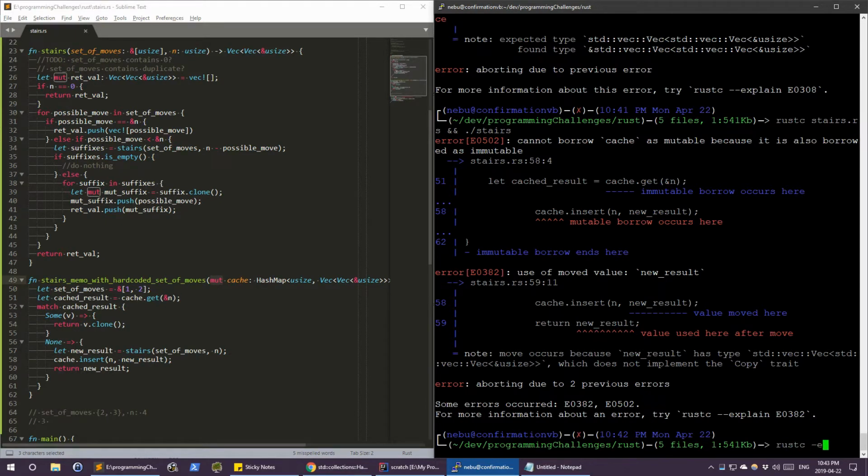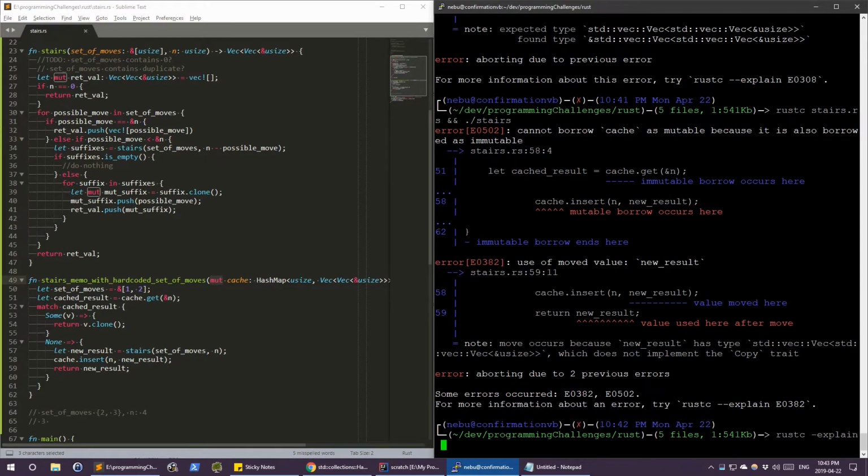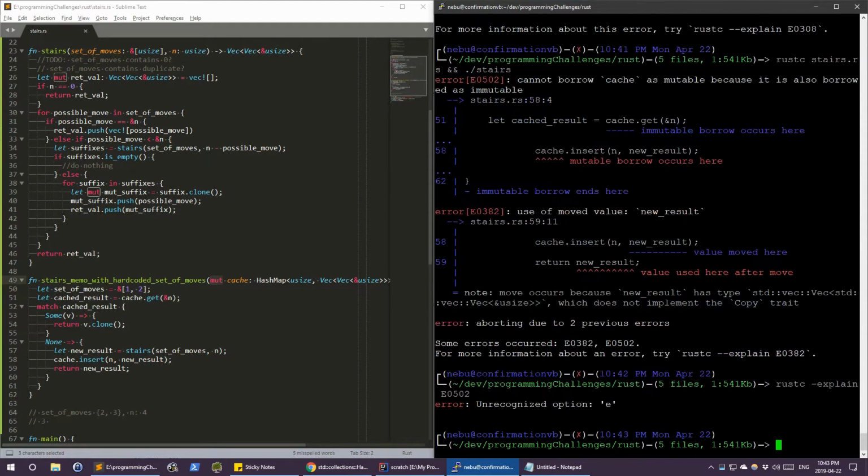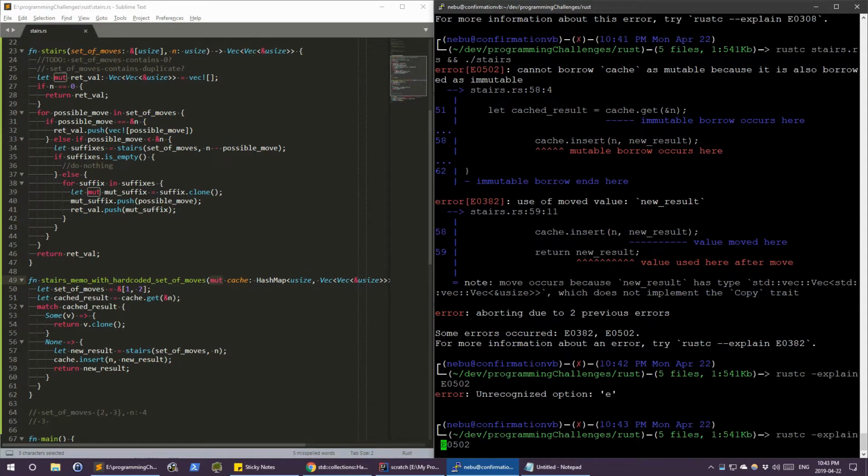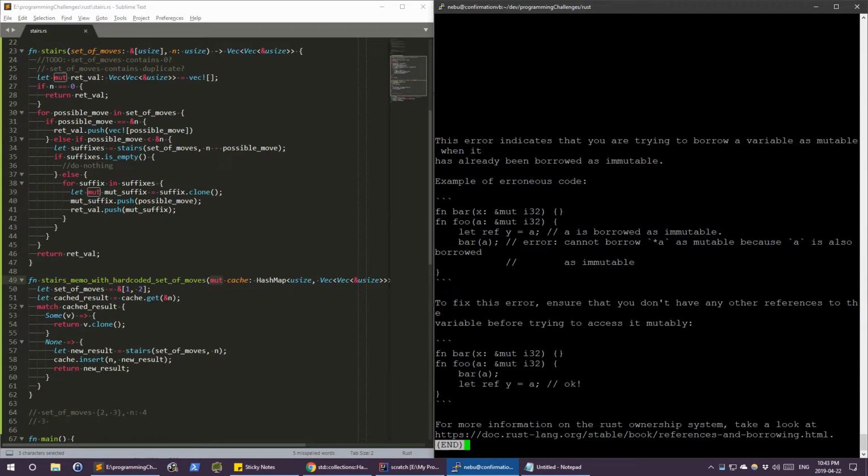Let's see. Explain E0502 to me. Explain with two dashes to me. This case indicates that you're trying to borrow a variable as mutable when it has already been borrowed as immutable. To fix the error, ensure you don't have any other references to the variable before trying to access it mutably.